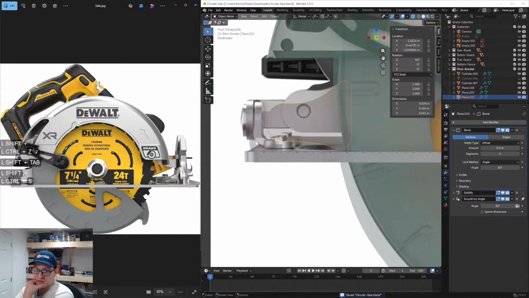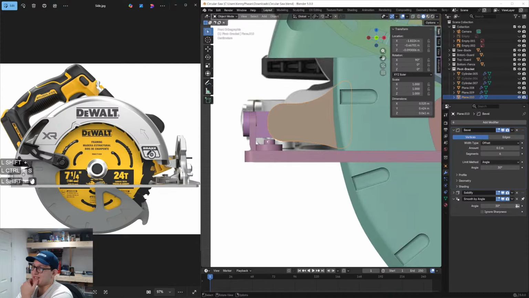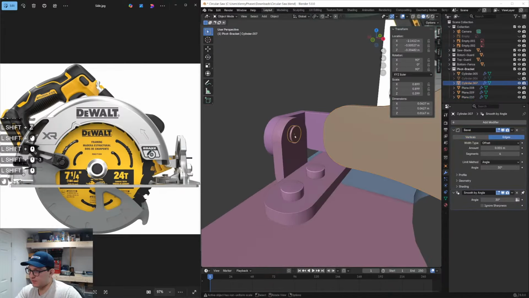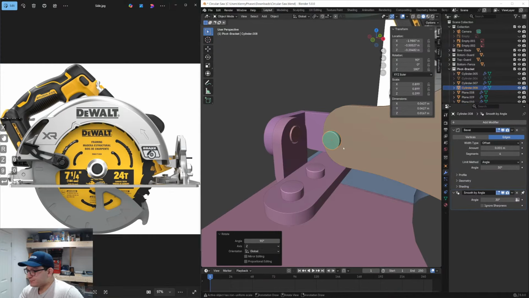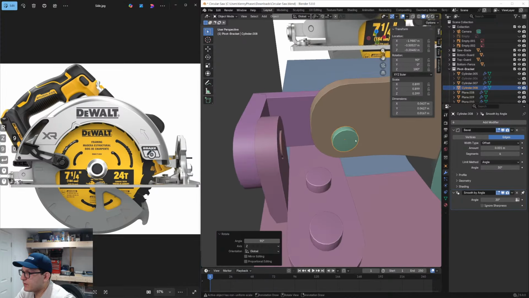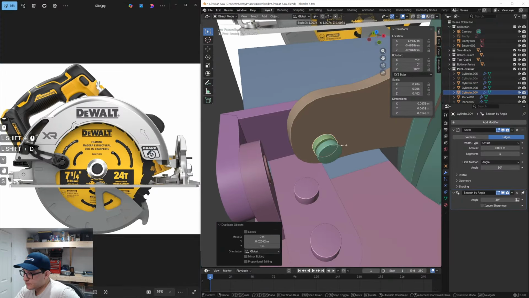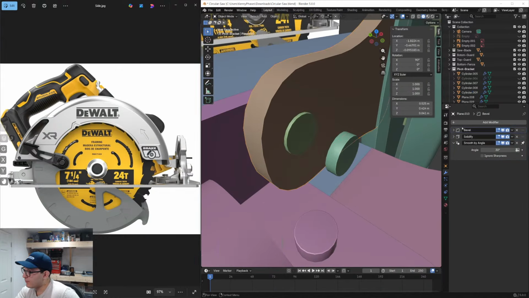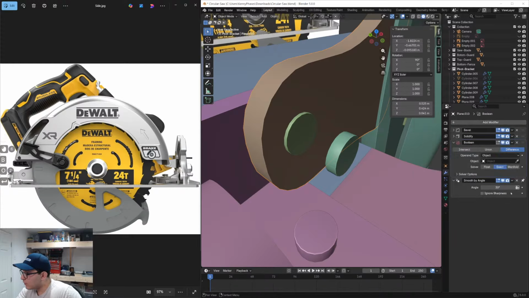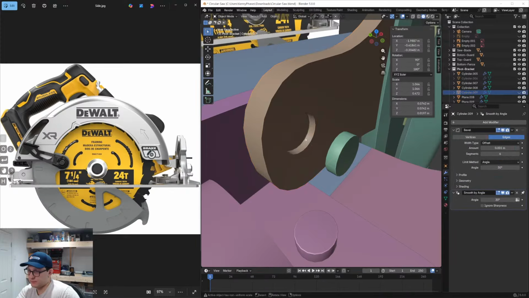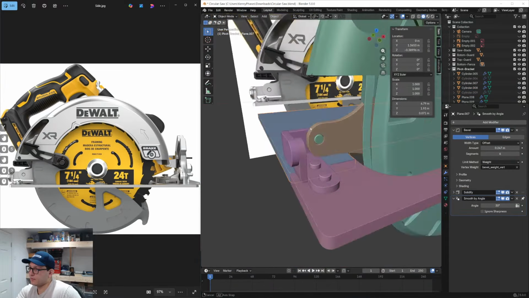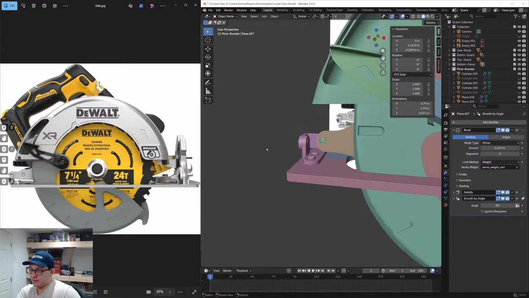I know it doesn't line up perfectly, and the reason that it doesn't is because this is at a slight different perspective, but that's okay. I think it's still going to work. All right, we're going to use the same rivet technique from before. I'm going to use the exact same rivet, but I'm going to expand it just ever so slightly. We'll just use this as like a rough boolean here. So we'll add a boolean here. We'll go ahead and cut into it with this shape. We'll go ahead and grab this. And there we go. Call it a day on that. All right, I'm pretty happy with that.